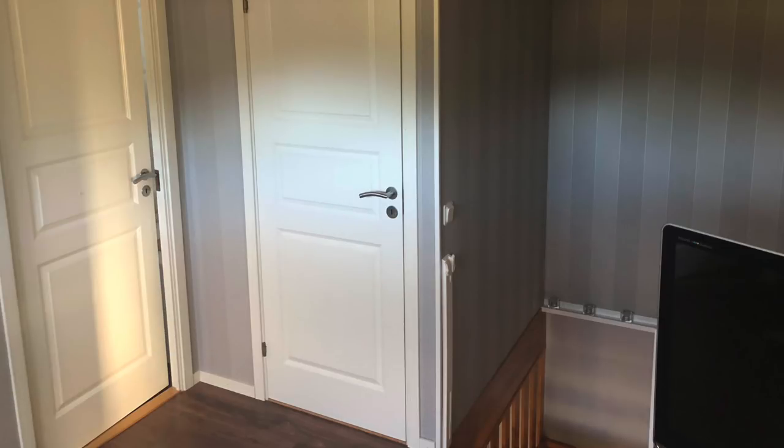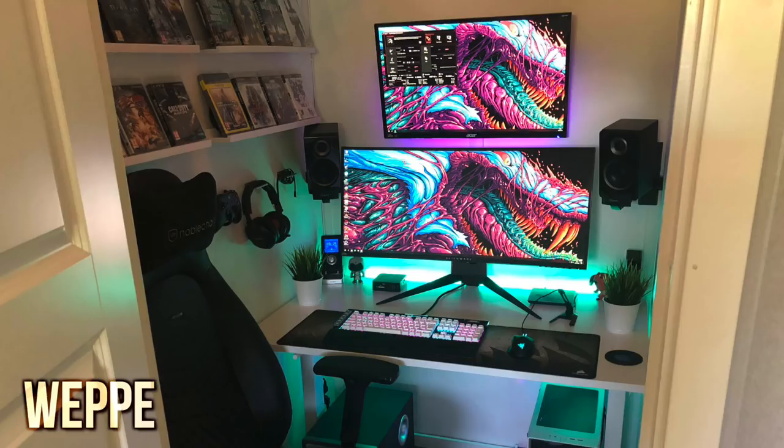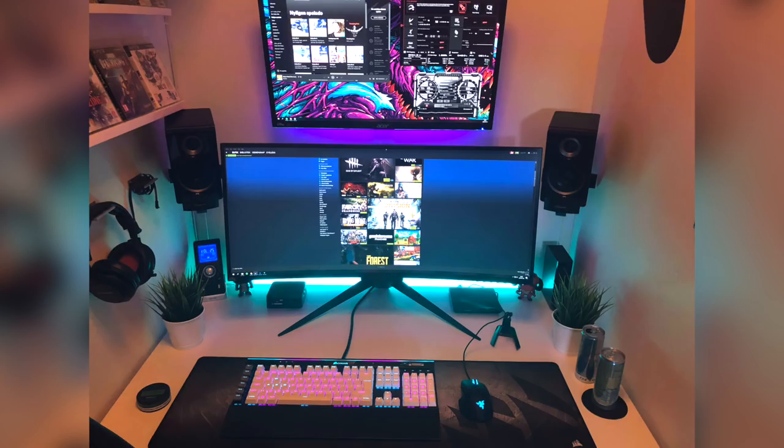And you're probably thinking to yourself, Frank, that's not a setup. That's a tiny little closet. Well, guess what? You open that door and there is a gaming setup in that closet. I don't want to hear people complaining anymore. There's not enough room in their bedroom because this shows right here. You put your mind to something and you can still have a crazy nice setup regardless of the space you have. Is it ideal? No, but damn it, he makes it work.